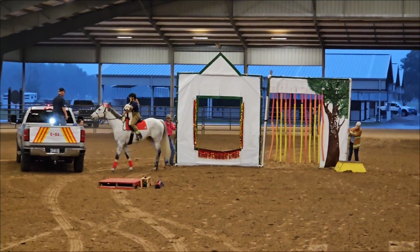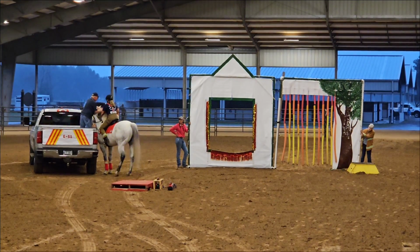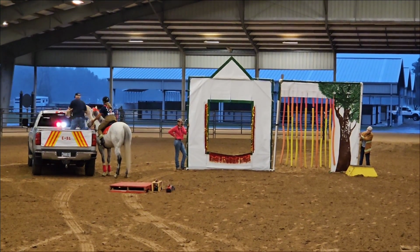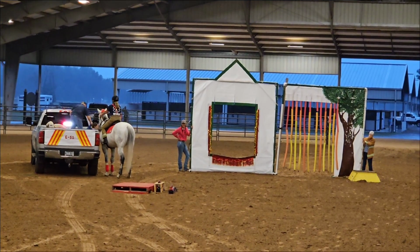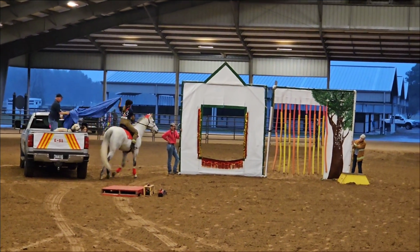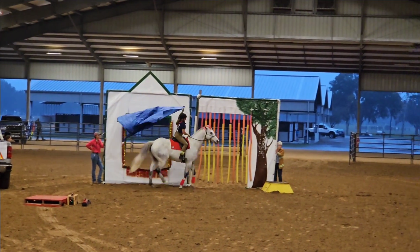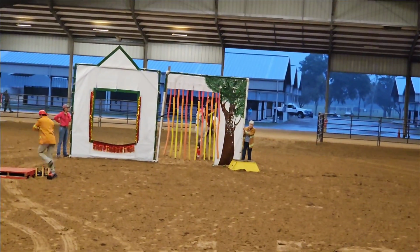Thought it was pretty neat here that they rescue their dog and carry it over to the truck there. So they're promoting safety and having your horse be your equine partner, which is pretty much a great thing to show off and to do. Here they show off the flapping tarp, that their horse has been really well trained and desensitized to things like that.